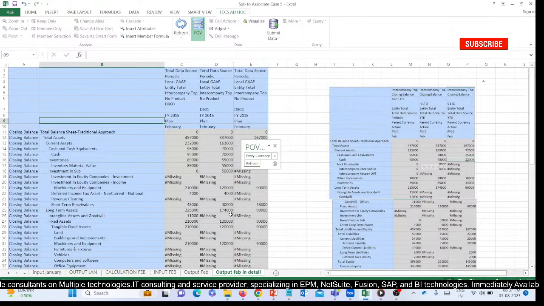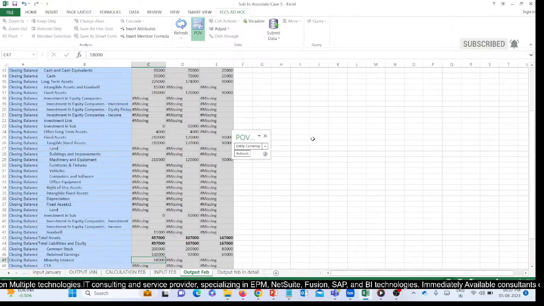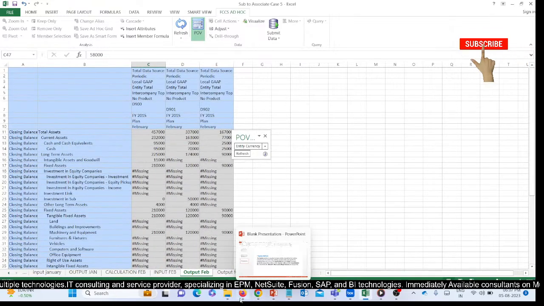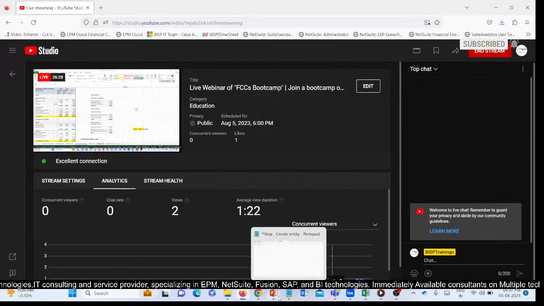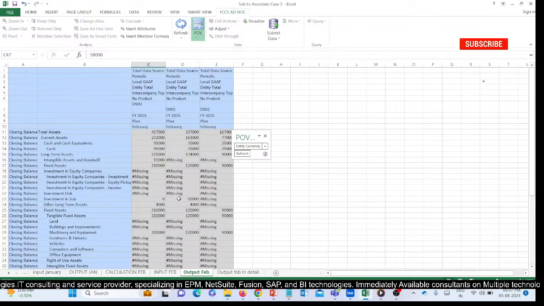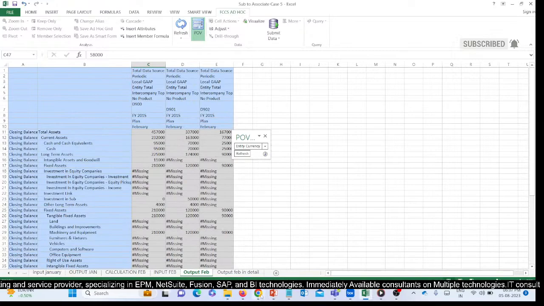This is in details. Okay, so output in February, as you can see, this. So this is how you get the correct result in our sheet by defining the ownership.